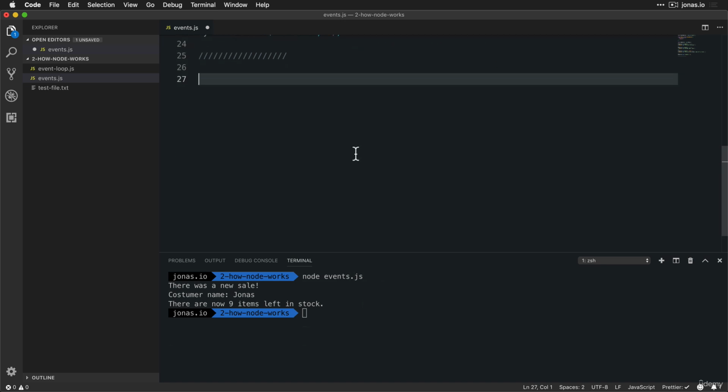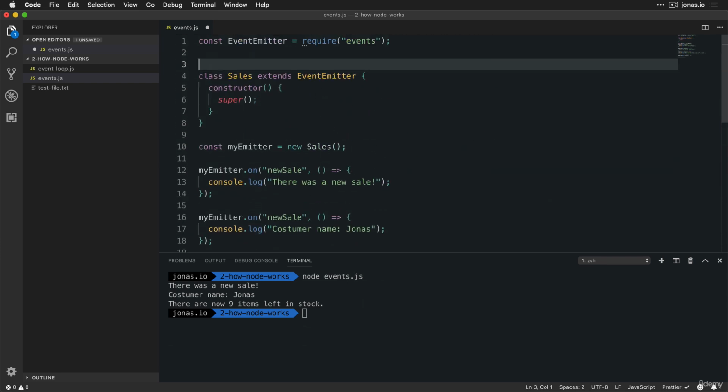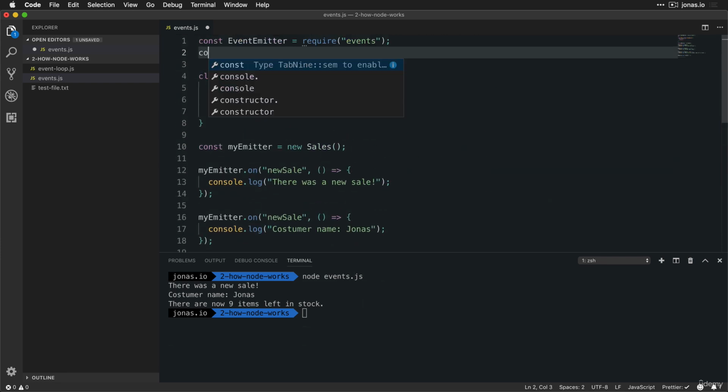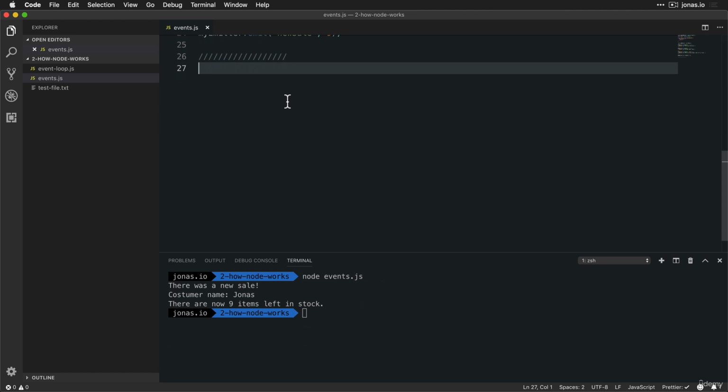What we're going to do is create a small web server and then listen to the event that it emits. So up here, we need to import the HTTP module. And then down here, we can use it.